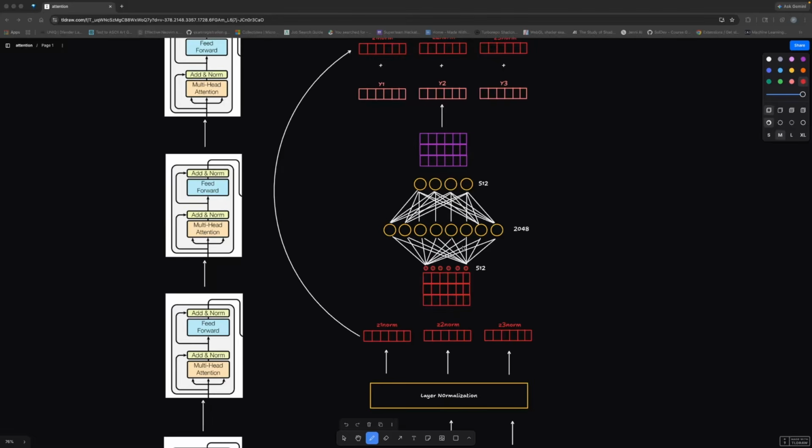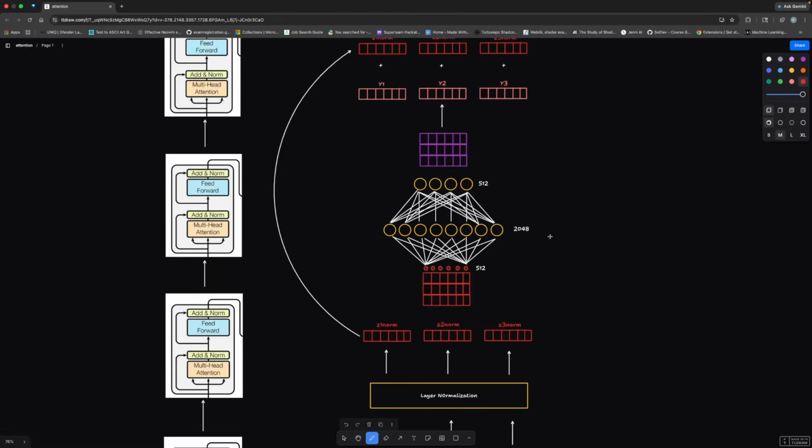The inner dimension expands from 512 to 2048, which is 4 times, then contracts back to 512. Look at the diagram. You can see exactly this 512, 2048, 512 structure. This expansion gives the network capacity to perform complex non-linear transformations before projecting back.